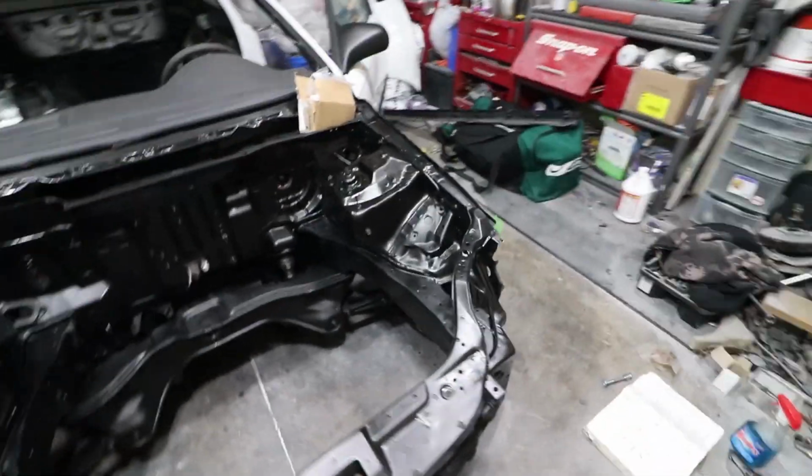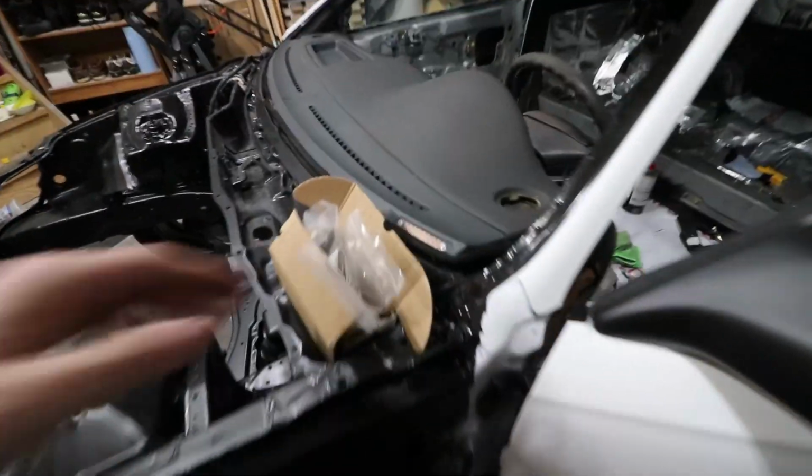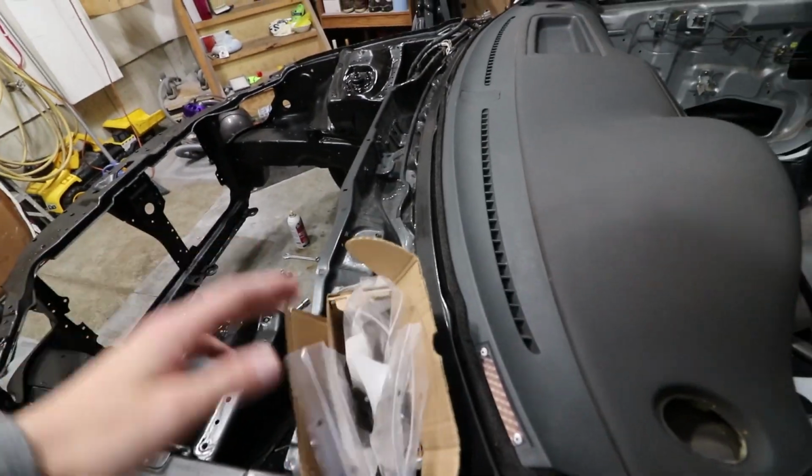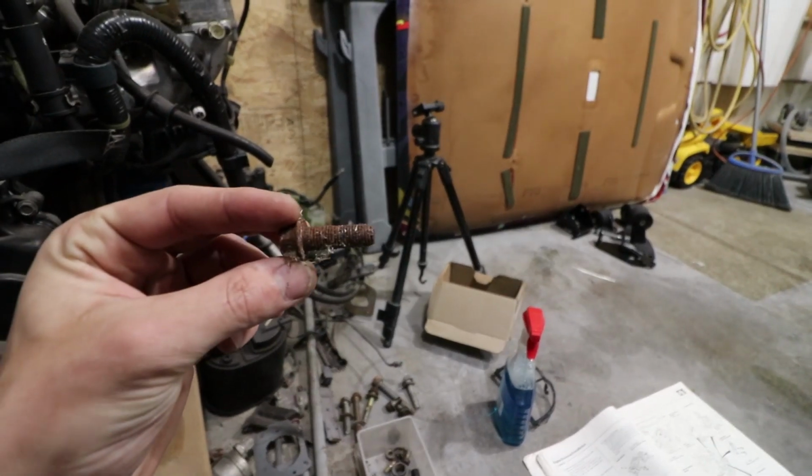And so far with the engine bay, I've just gone over and cleaned everything up here so we can have a nice clean area to work with. I got my engine mounts here, and I got the H22. Now, I also went to the store and had to pick up some additional hardware for the actual mounting. Some of them were so rusted out. Like, that's just pretty heavy rust on there.